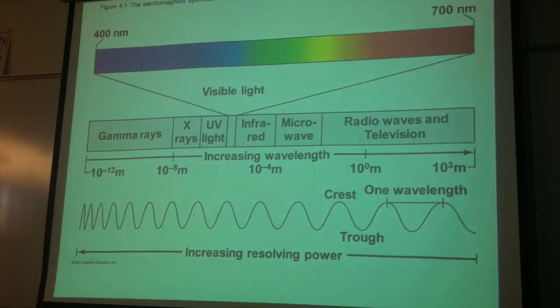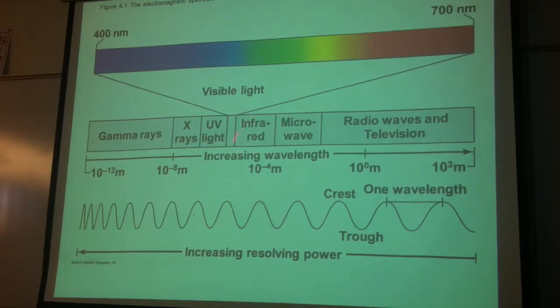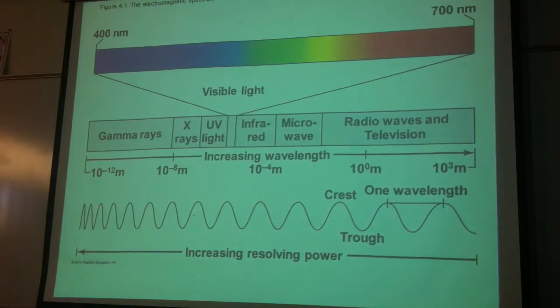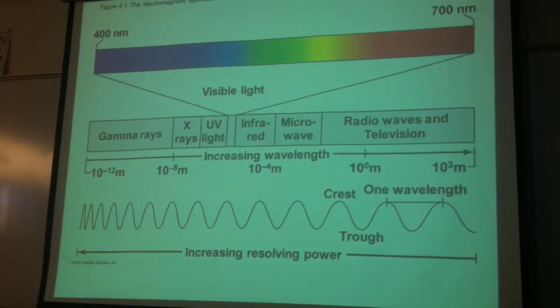We're talking wavelengths, just in case you're not, one wavelength is from crest to crest or from trough to trough. We use these for light microscopes since that's what's visible. And so you can see that as you use smaller wavelengths, your resolving power gets better. So we don't necessarily have the greatest resolving power because we're using light. That's why for some things we need to use those electrons because we get much greater resolving power.